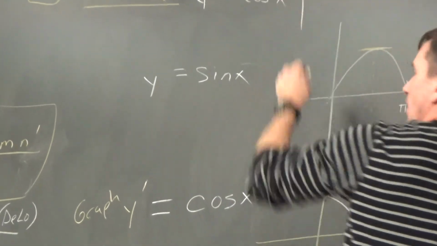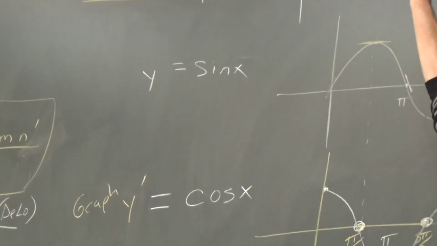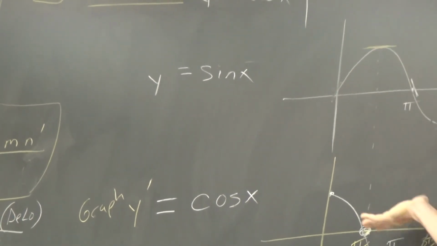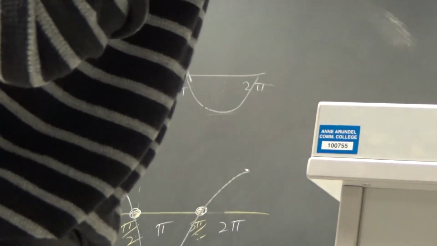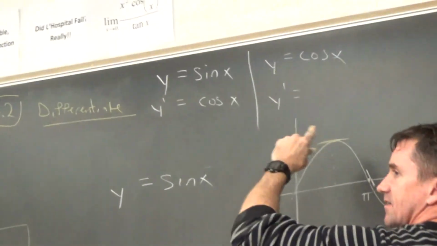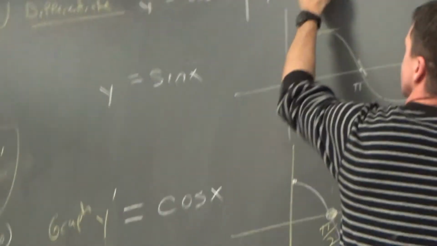Well, we got 5 more. We can play this game forever, but I'm just going to put them out there right now, okay? But everyone see that? Isn't that cool? By discovery, we're like, oh, it's got to be cosine. That's the cosine curve right there. Now the derivative of cosine of x? Oh, it would have been so sweet if it was just sine of x. Close. It's negative sine of x.